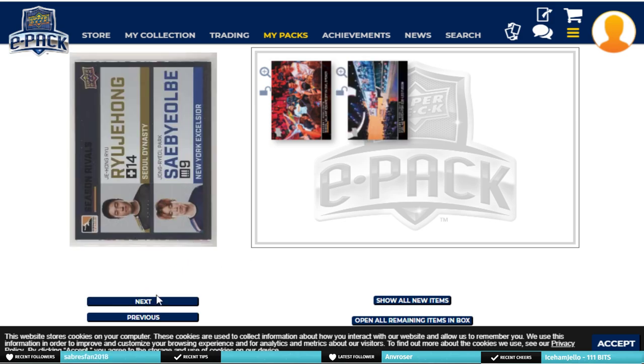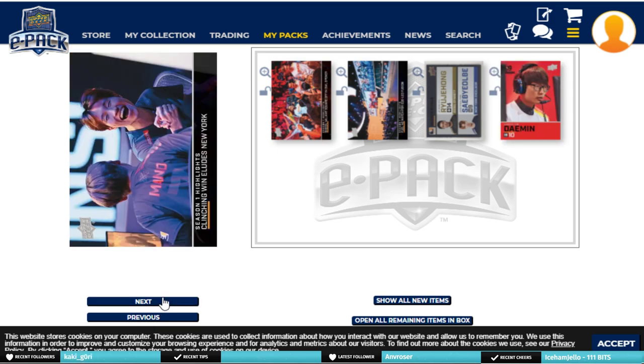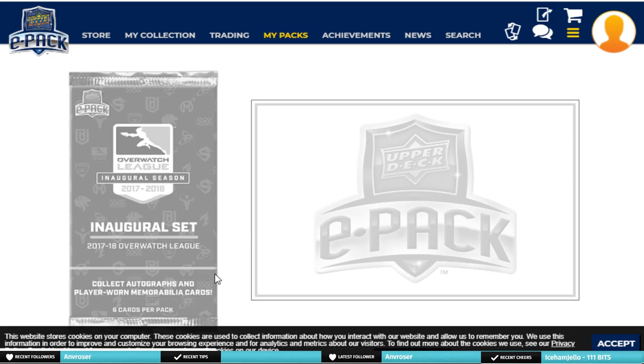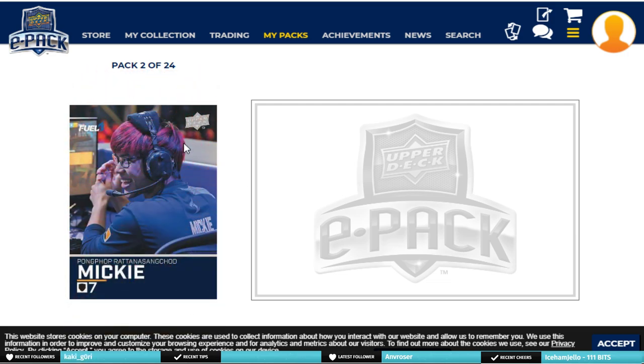So we've got Jahan, SBB. I'm pretty sure the rare ones are always going to be the memorabilia and the signature ones as well. And Damon, no longer in the league. Which is going to be a common theme, probably, because this is for the inaugural season. Of course, NYXL bombing in the playoffs. I mean, what else is new? Another person no longer in the league. Alright, so it's basically going to display them one at a time, which is fine. Got Mickey.